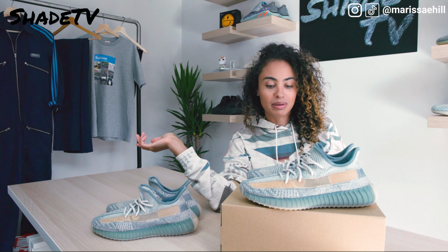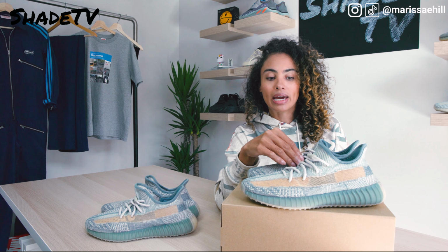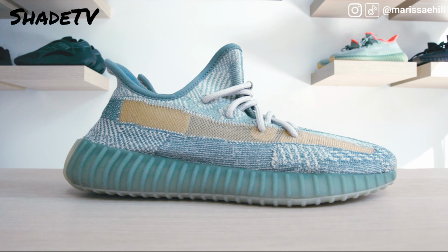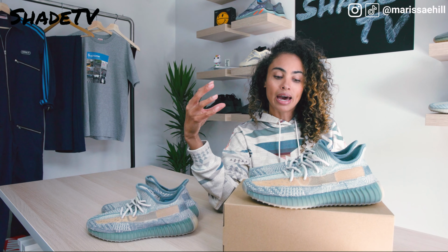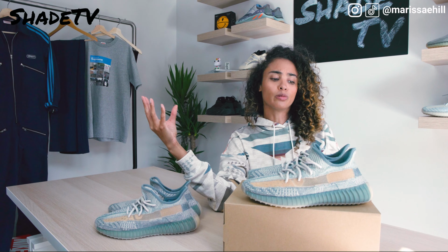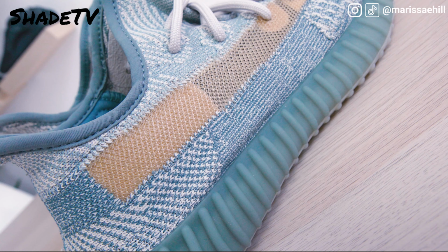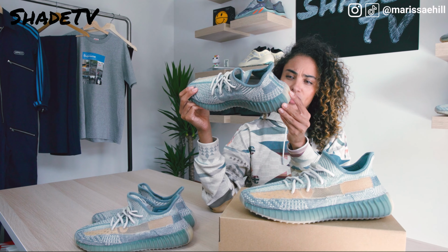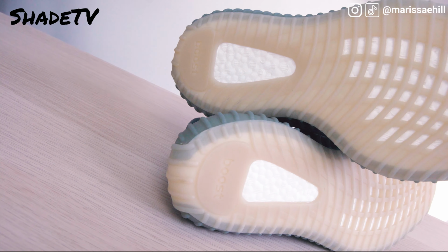I'm not gonna change it. I'm gonna be leaving it just like this. So we've got a nice subtle, just heather gray lacing color, which is quite nice. It's nice and subtle. I wasn't exactly sure what this color was going to look like in person, but I really actually am loving how it's more of kind of like a denim blue. And it wraps around on our midsole. We've kind of got that translucent blue mixed with this lighter shade here. And then we go to the outsole that we're so used to seeing the boost through here.